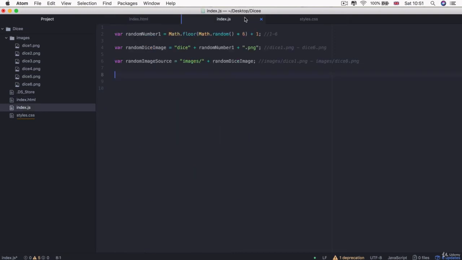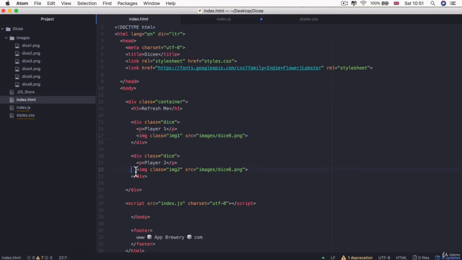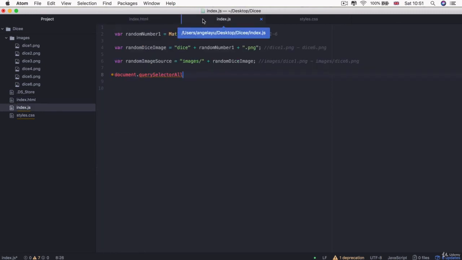Do you remember how you can change the attributes of the elements? Well, before we do anything, we have to first select the element. So we'll say document.querySelectorAll, because we actually have 2 images that we need to change rather than just selecting the first one. We're going to select based on our img tag, so we're going to get 2 of these back.